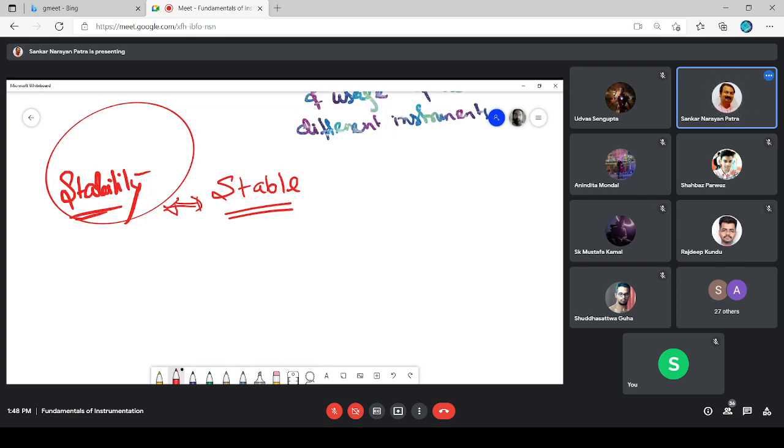Suppose there is some kind of wrong installation. What happens? The instrument may give you wrong output. What do wrong installations mean? Suppose you want to put a microscope on a balancing machine, a microscope on a particular pointing platform. Will it give you the right image? Definitely not, because this platform is not stable. It's a pointing platform, so the microscope cannot be stable.